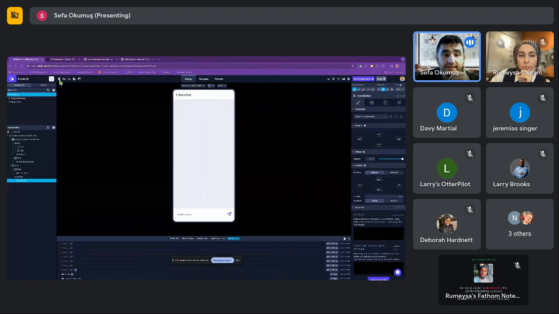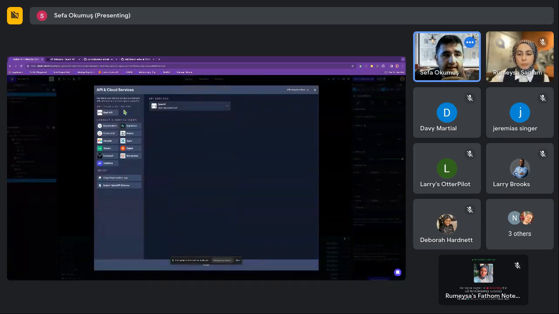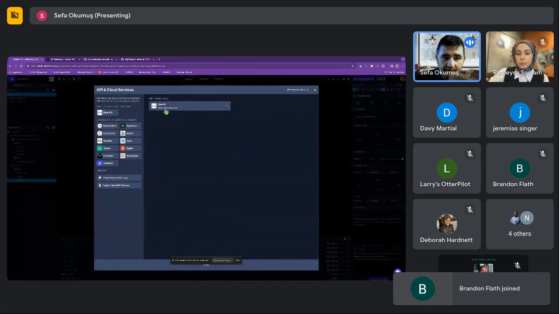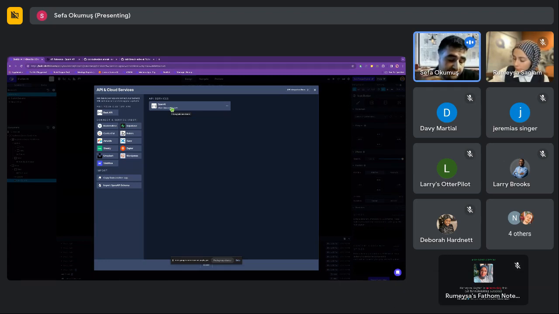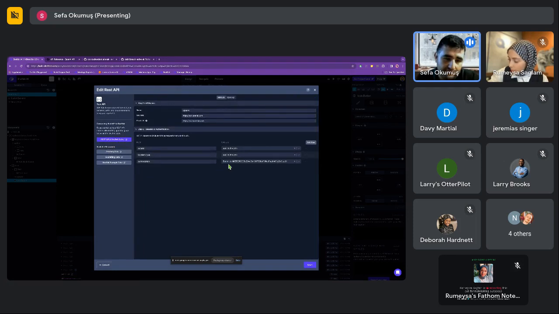Starting with the first direct call from the front end, I created an API service from the Draftbit model. But if you want to make calls directly from your front end, it's not a best practice because you have to use your key within the front end. So I have to type it here.